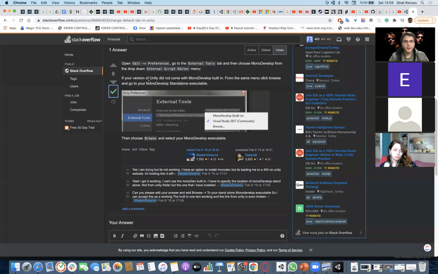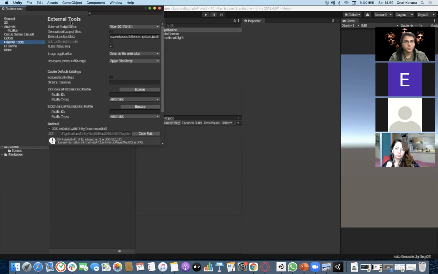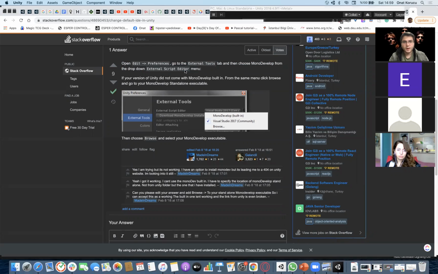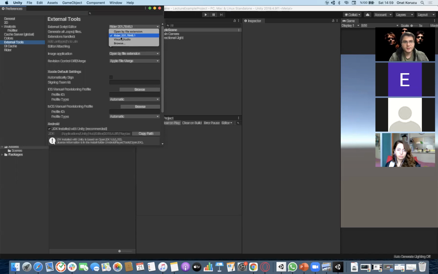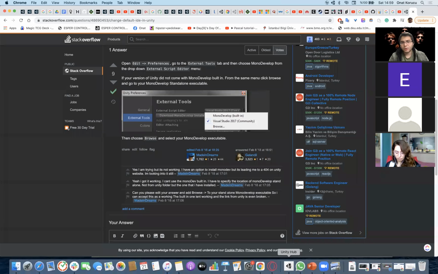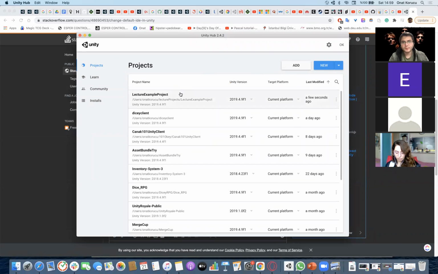And after that, it says you go to the external tools tab, and there's an external tools tab here, and you choose MonoDevelop from the drop down menu. External script editor, as you see, is Rider. This is my choice. You can instead choose Visual Studio. So this answer is mostly useful for Windows operating system users. I'm going to close and open again because there's a problem with my project actually.